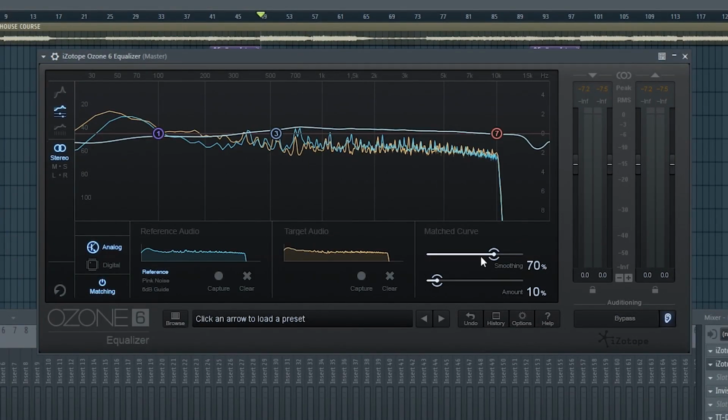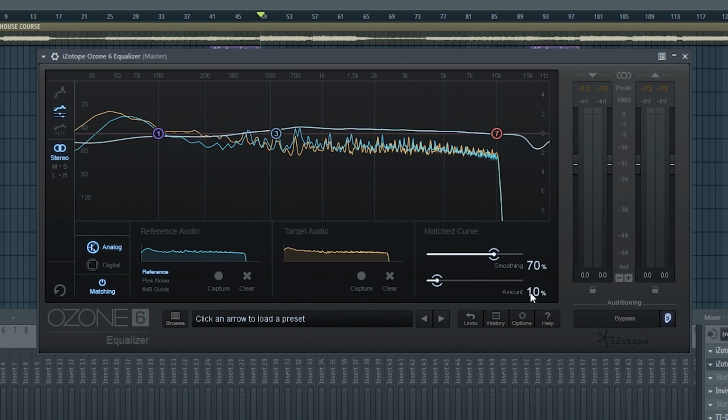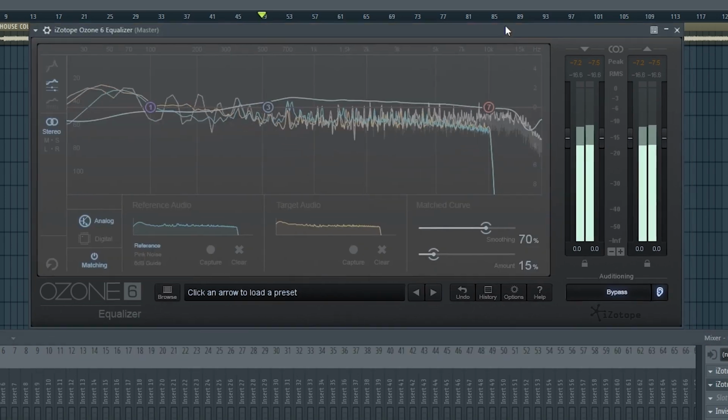Put it on 70 as I showed you before, so it's a bit smoother, and on 30% just to see it. So with the high cut, it has this dip here. So imagine without this high cut, it would be even bigger, and you don't want that. So what I like to do now is just put it maybe in 20 or on 10%. Maybe I'm gonna put it on 50. And see how it sounds. Of course, here it is reducing a lot because our song has lower frequencies, but not because we have more sub and we need to cut it. Because our key is lower, and this way our kick sits more back, more in the lows than the reference song. So let's listen to it.